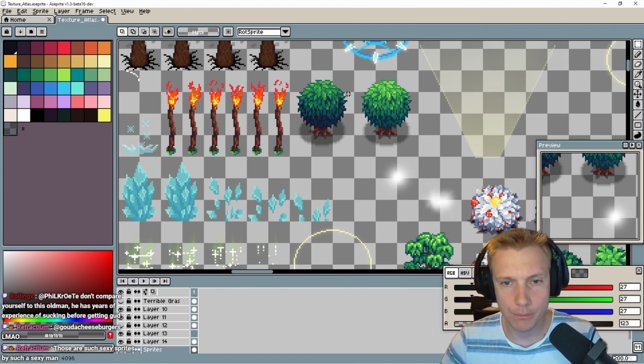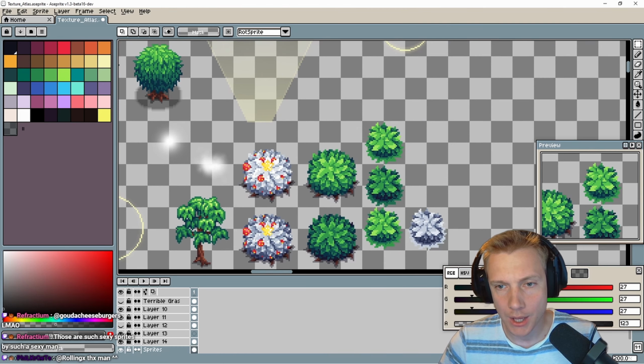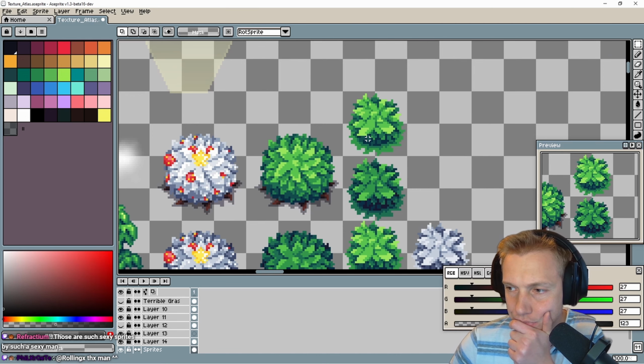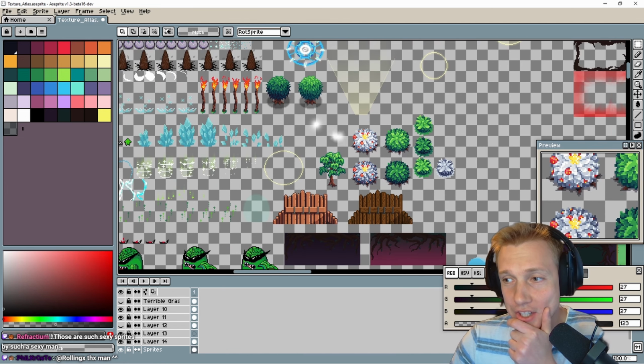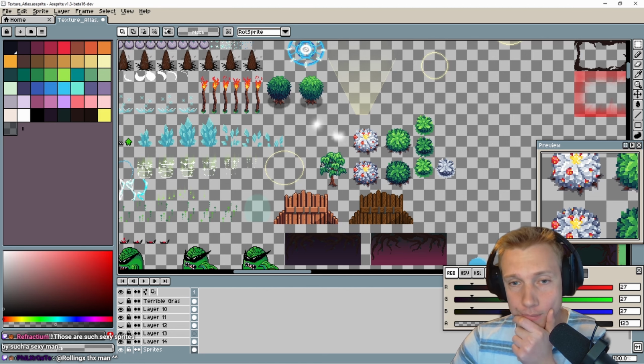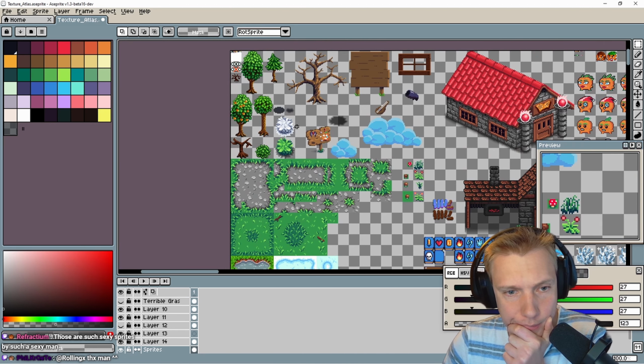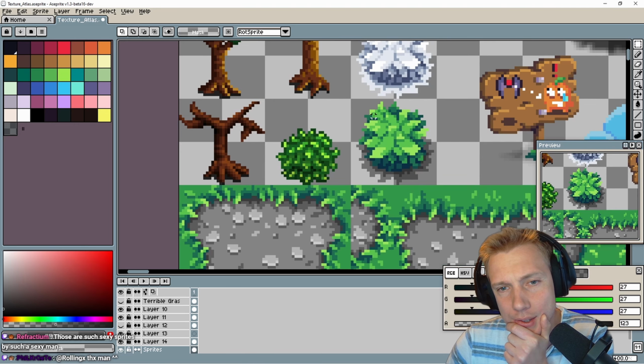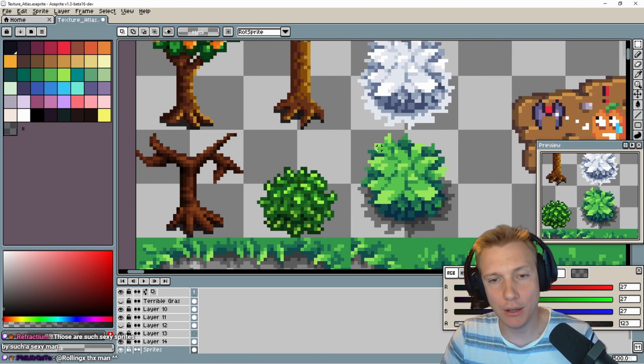Alright, now, next, the bush. I think I'll keep this bush for now, but it looks bad. Those are such sexy sprites by Sexy Ben. Thank you, thank you. Appreciate it, bro. I don't like this bush, it looks bad. Fine, I'll use this bush for now.